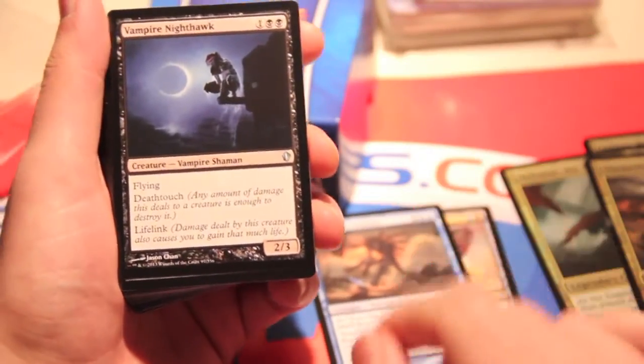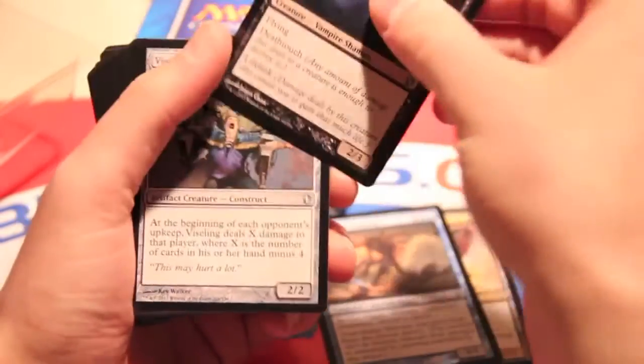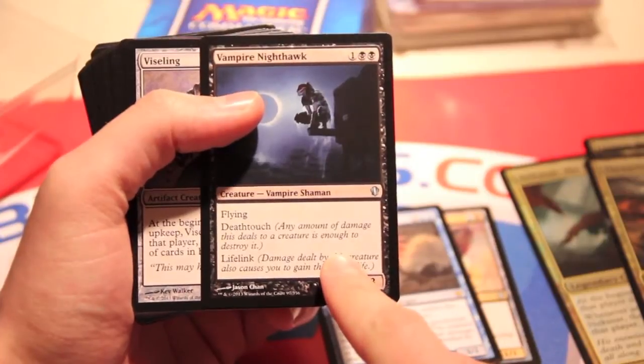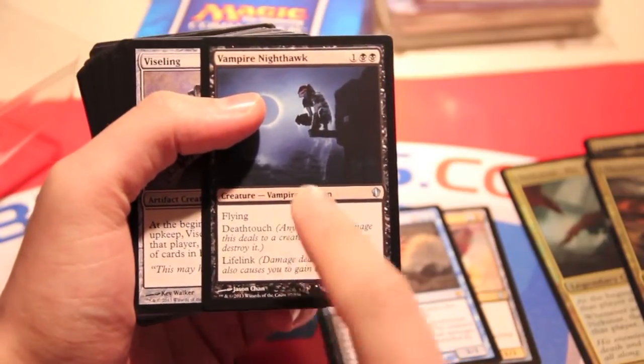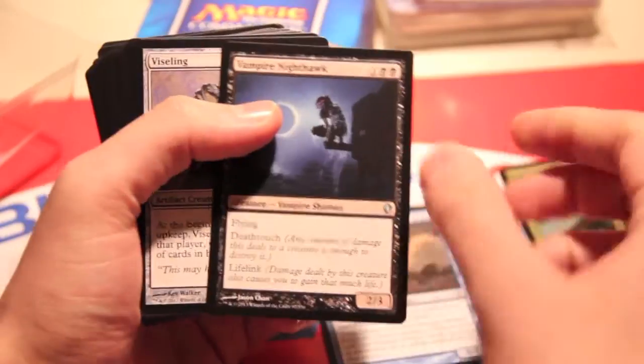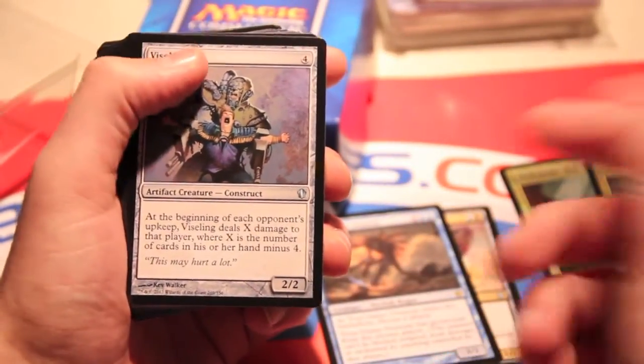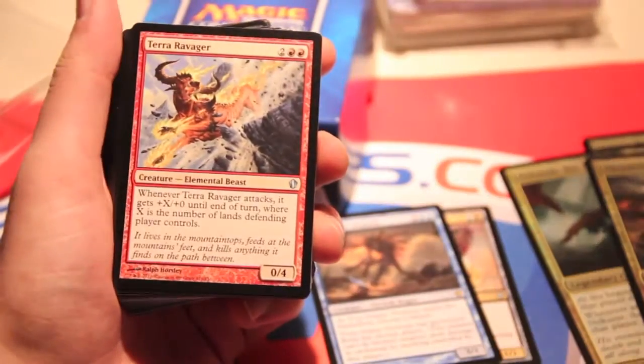It's very awesome. Vampire Nighthawk. It's always really good. I don't know in EDH if it's quite as good. I don't think in this deck it's necessarily so awesome, but I like the Deathtouch. It definitely prevents a lot of Voltron, so maybe it is a solid pick. Vizelling is alright. I'm not such a fan of it, but it's not a bad card.